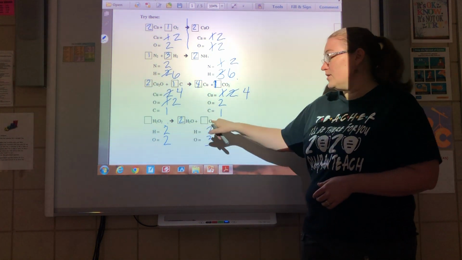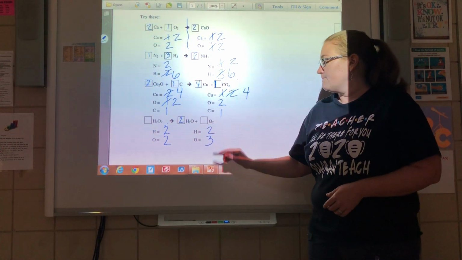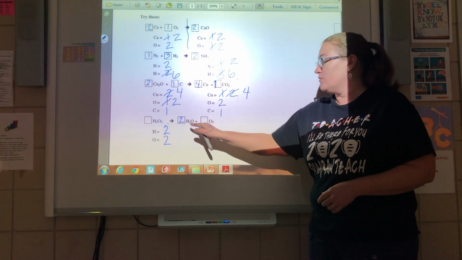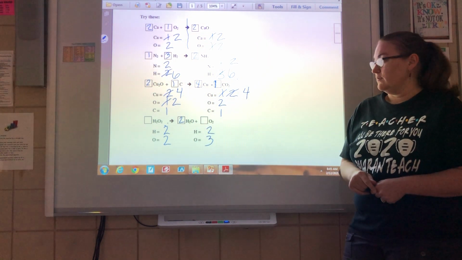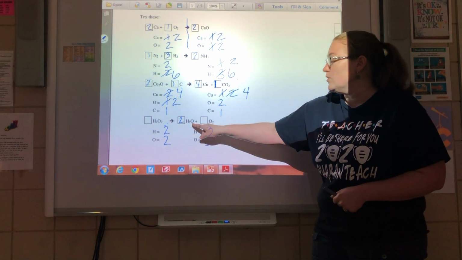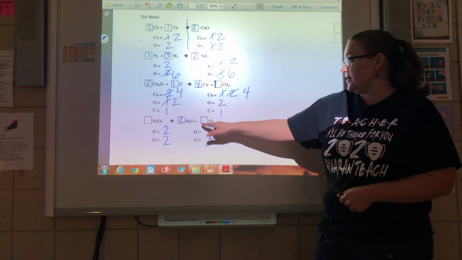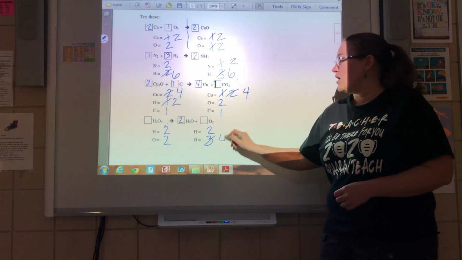Because if I put something right here, I still have to add 1 oxygen to it. But that 2 will also mess with the hydrogen. It also messes up the hydrogen. But what does it do to my oxygen? How many total oxygen do I have now? 2 times 1 is 2. Then I use the plus sign, plus 2. So 2 plus 2 gives me 4 oxygen.